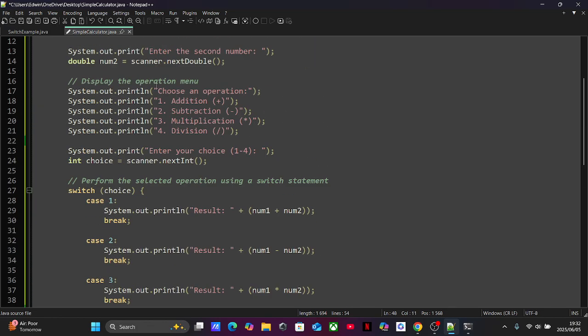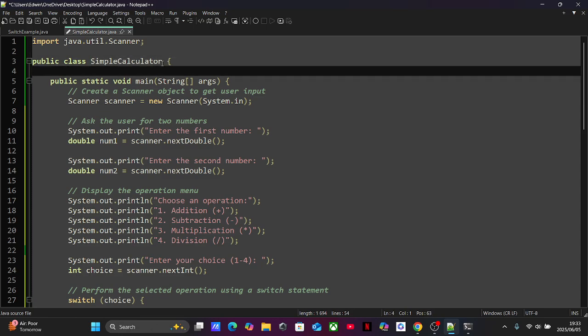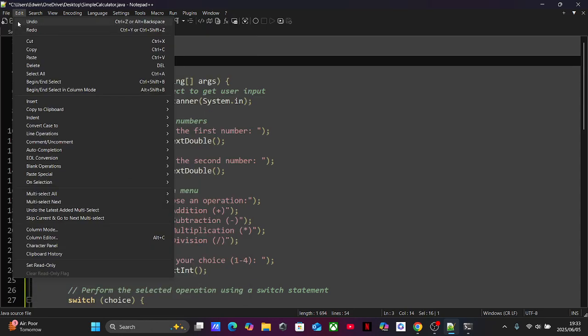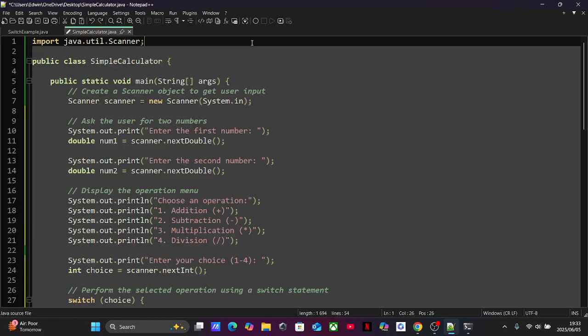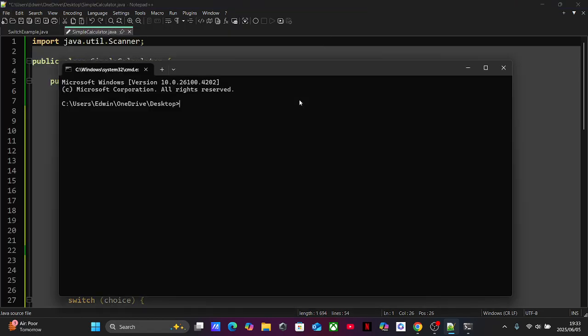Now let's test this out and see. Let me just copy this. Compile it with javac, paste the file name dot java, and enter.